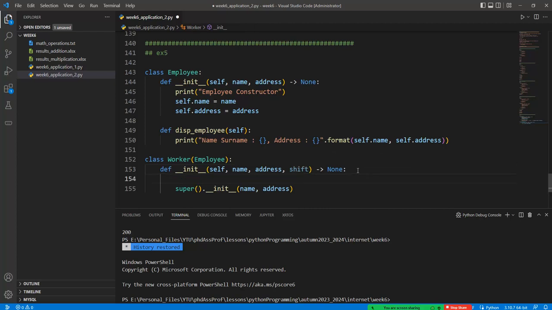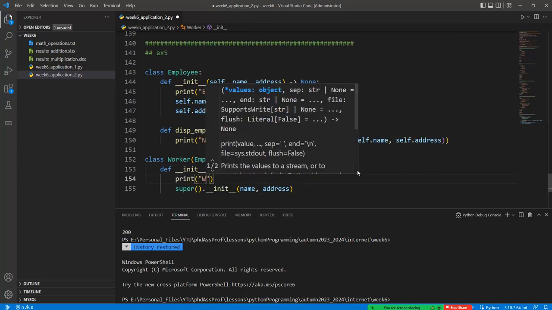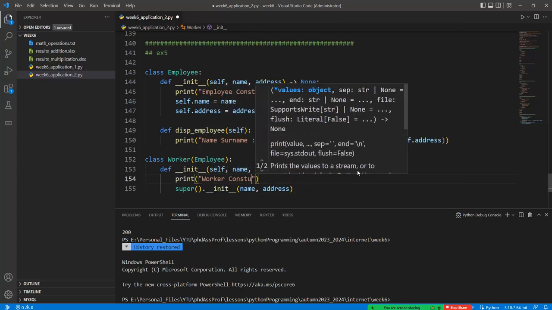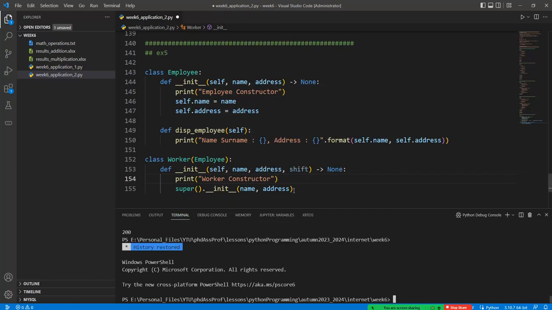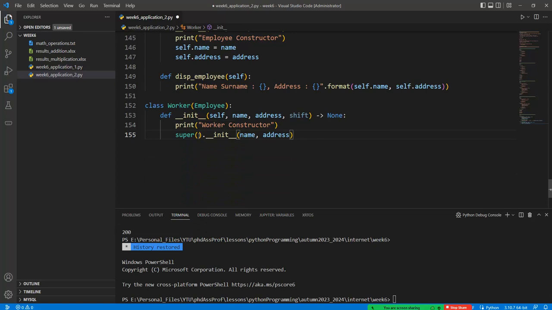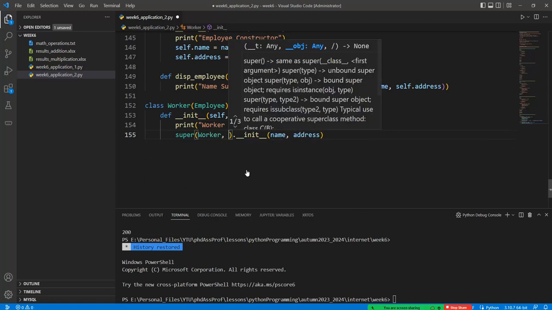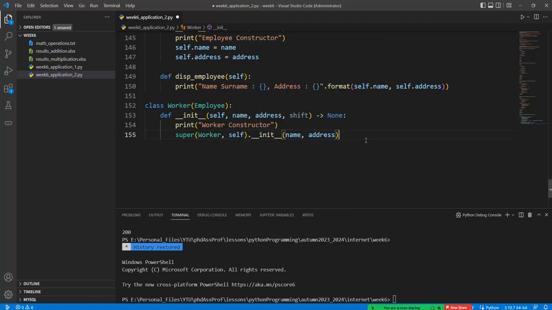We can print the worker constructor in here, and then we can give the worker with self. Okay, and the self.shift can be assigned with the shift parameter.